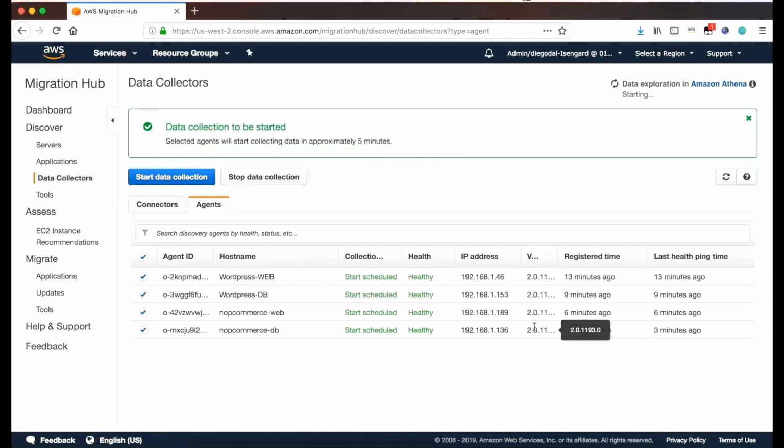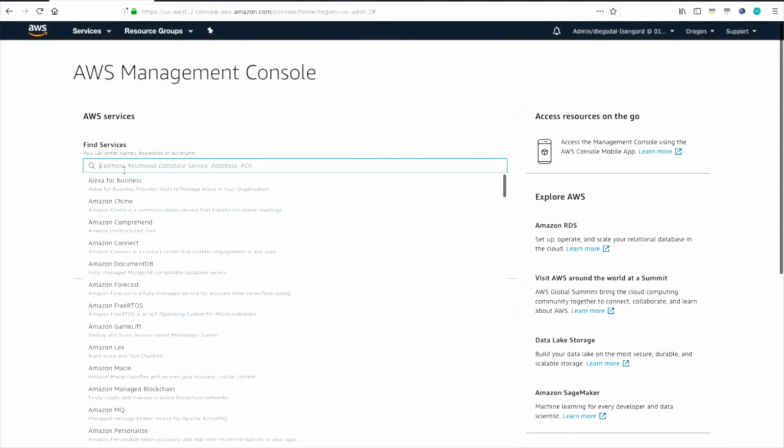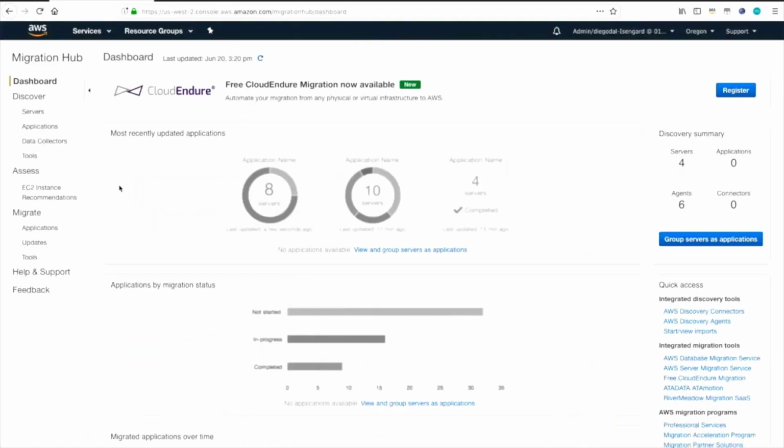That's starting. So now, talking about the data coming into the hub at the same time too, it's going to stream into that S3 bucket for you. And at that point, then you have the ability to start working with Athena. Again, it takes a little bit of time for the discovered data to show up, but it's a great way to get started.